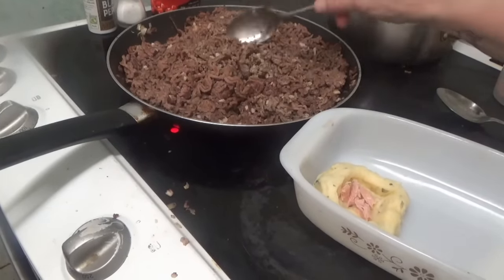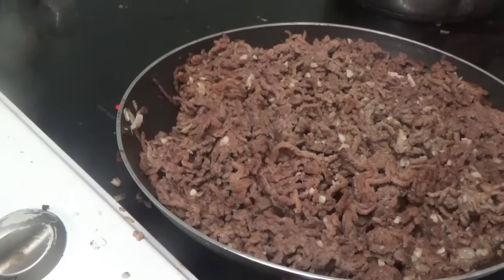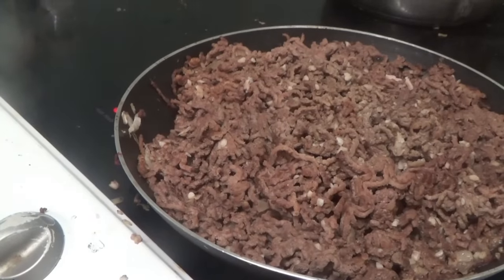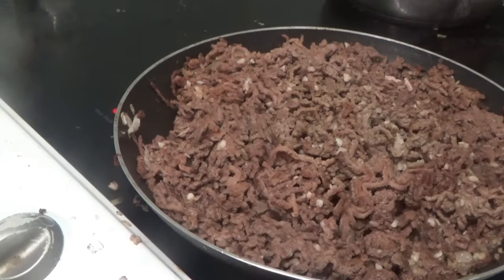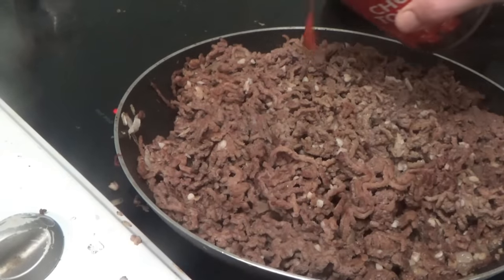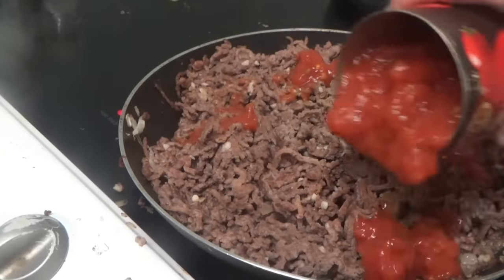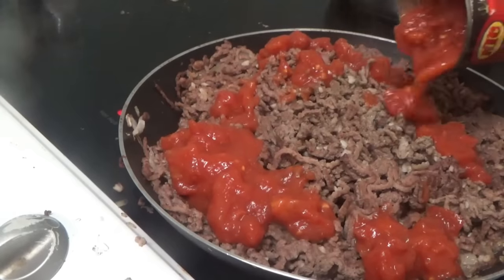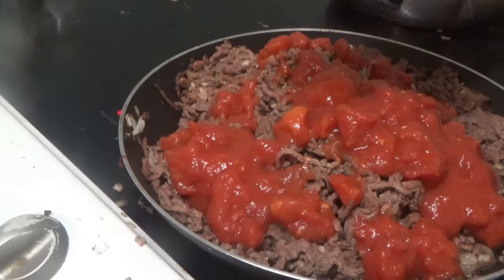Oh, hold on a minute, I've done something wrong. I haven't put the tomatoes in. I forgot to add the tomatoes. They were stood on the side of the cooker waiting to go in. So these are chopped tomatoes. It just said a can of tomatoes of your choice.